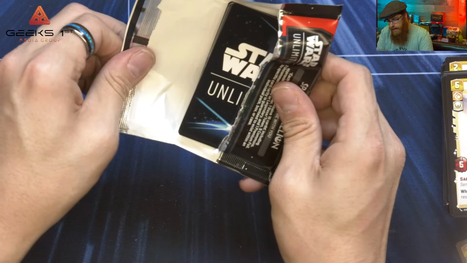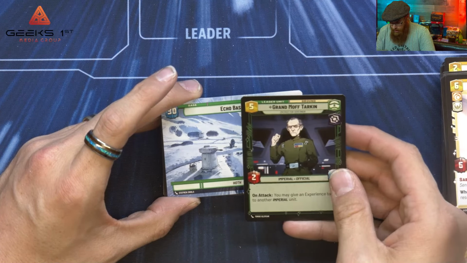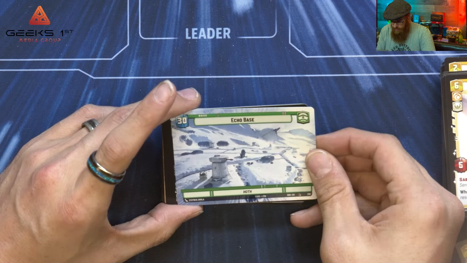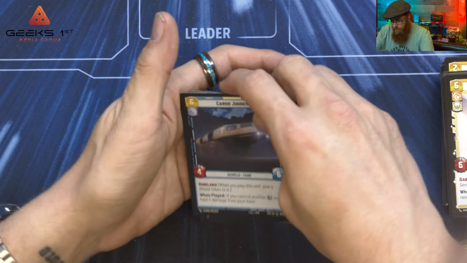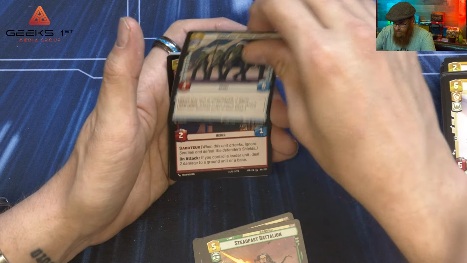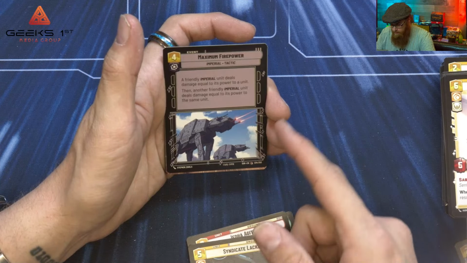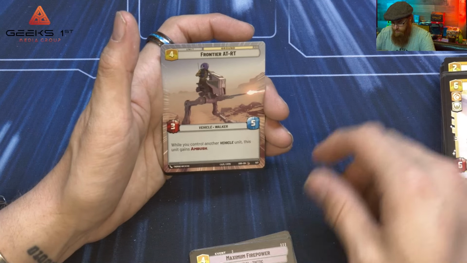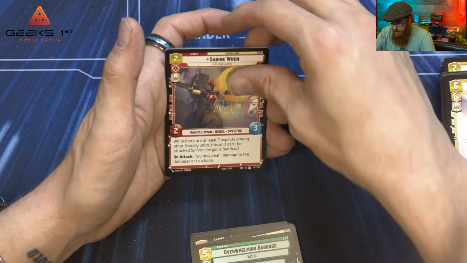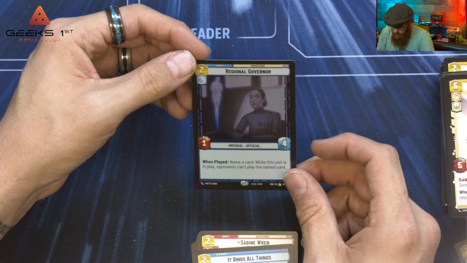All right, last but not least, Moff Tarkin in the house. Nice. Oh hey, Echo Base. This is an extended Echo Base. That's cool. We got a Cargo Juggernaut, Spec Force Soldier, Steadfast Battalion, Guards, Jedha Aggregator, Waylay, Syndicate Lackeys, Maximum Firepower, AT-RT Frontier, look at that, it's extended, Chewbacca, Overwhelming Tactics, Sabine Wren, last but not least, It Binds All Things, that's a rare, and Regional Governor.